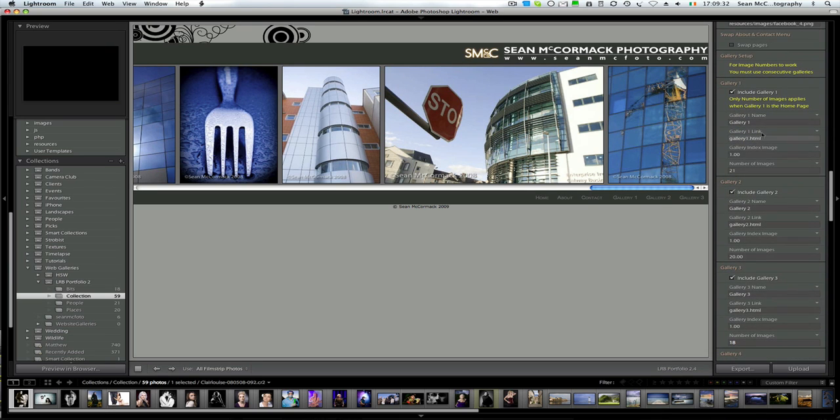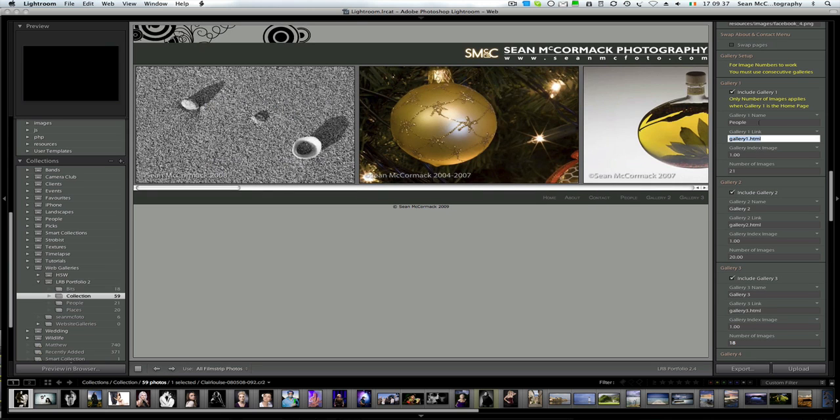So for example, I'll just show you, I could go to gallery 1 and I could go people. And I could actually change the name of this if I wanted, so that when it shows up, it'll be people.html. That's the name of the file that will export, people.html. Gallery 2 was places, and I can again change this here so that it becomes places. And what I can do is come here to the final one, which is 3. So this is bits. I'm just going to go to bits.